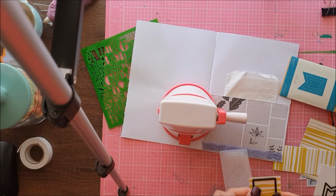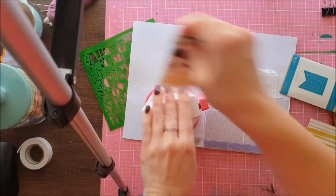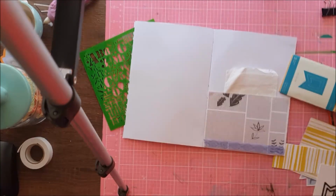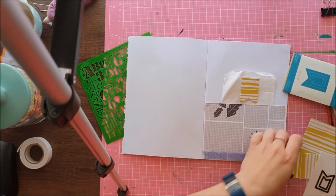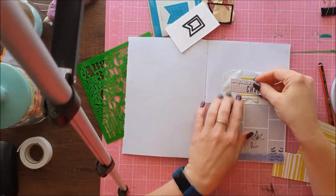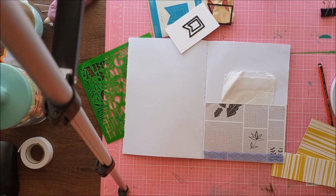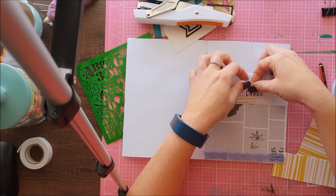Oh, I got my diamond press out. I forgot I did that. Cool. So I'm using my diamond press, which is a little mini die cut machine, which I have trouble with, just so you know, because someone else had been using it a little while ago, and didn't quite use the right paper in it. So it doesn't always work the best, but it's there and I still use it, and it's still got some life in it, so it's all good.